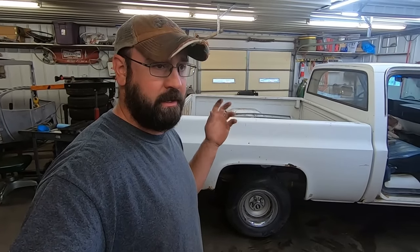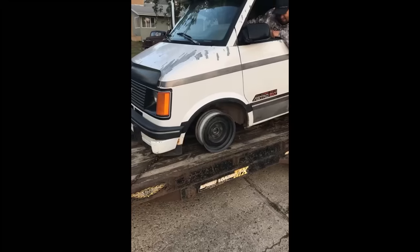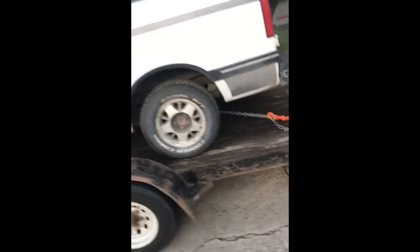Went in there, guy's like, hey, is that your pickup on the trailer? I didn't say yes, I said something else. But long story short, the guy's like, yeah, I got some wheels and tires for it. So then my ears perked up. Went over to his place, he's got a '94 Astro van all-wheel drive that blew out the torsion bars. So I bought that thing for $300 with brand new Cooper Cobras, 235-60s, 245-60s.